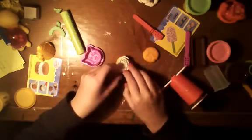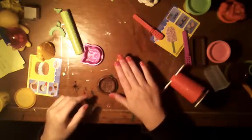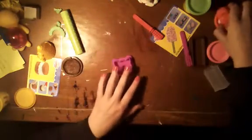Oh wow, it looks just like a cream puff. Ew, ew. But I'm not even joking, it feels like and looks like real whipped cream, so I'll give them that. I'm gonna press that down a little bit. Not so much at the Play-Doh. So here's our cream puff, which is only our second creation of today. The rest failed, so we have two non-failed creations out of all the failed creations that we did.